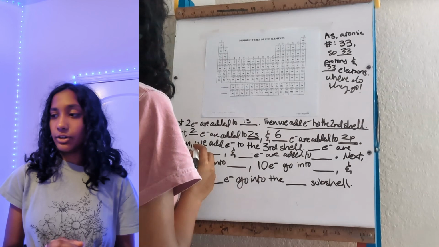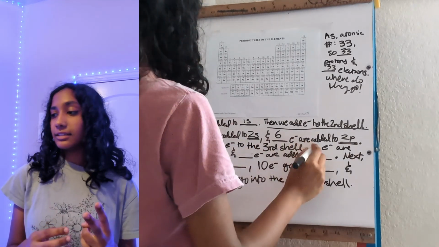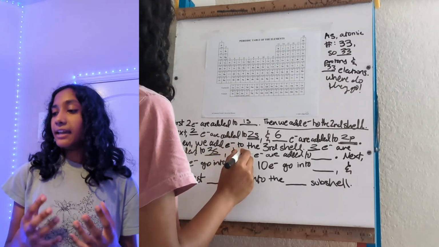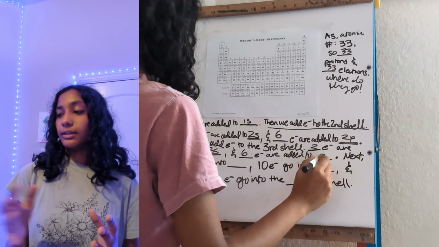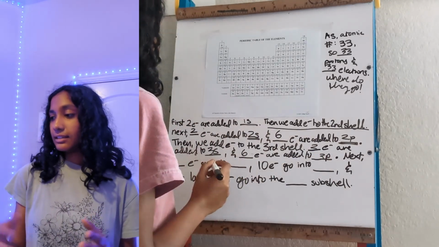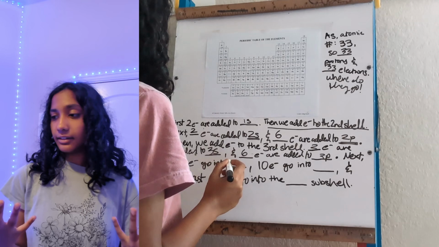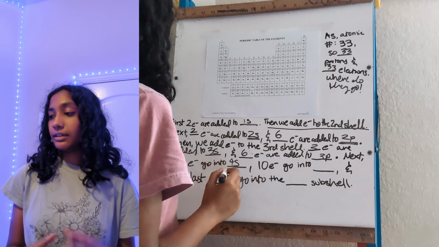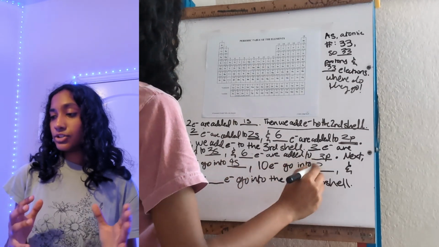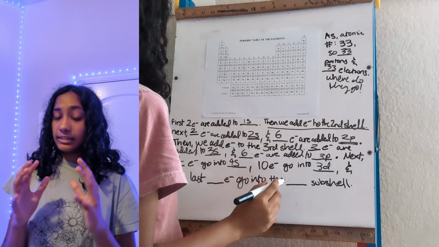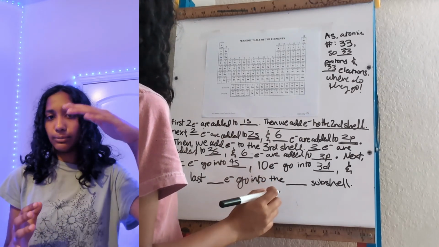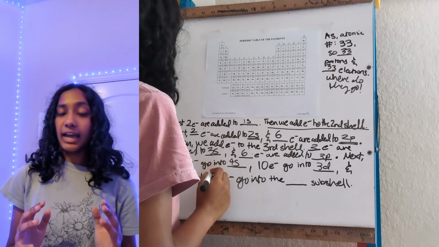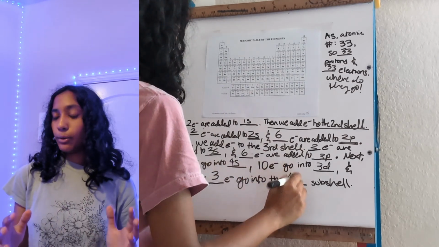Now, we jump on to the third energy level, putting 2 electrons in the 3s orbital, filling up electrons 3s1 and 3s2, and then adding electrons to the 3p orbital, from 3p1 to 3p6. But believe it or not, we're still not done. Arsenic's next 2 electrons have to go into the 4s sublevel. Next, we have to add 10 electrons to the 3d sublevel, which is the d sublevel on the third shell, so jumping back an energy shell. Finally, we have 3 electrons that haven't been added yet, and so we add them into the 4p orbital.